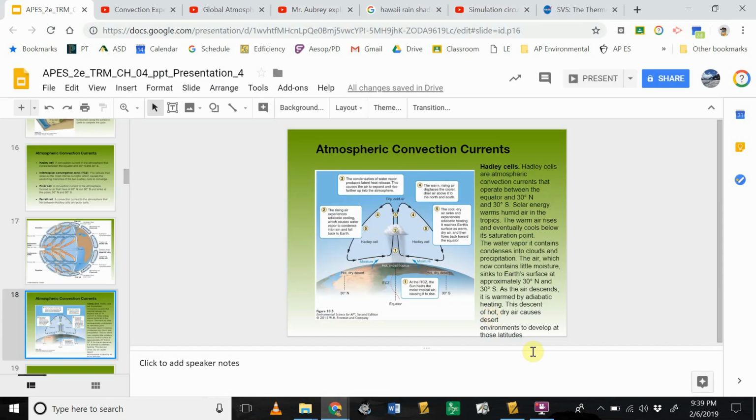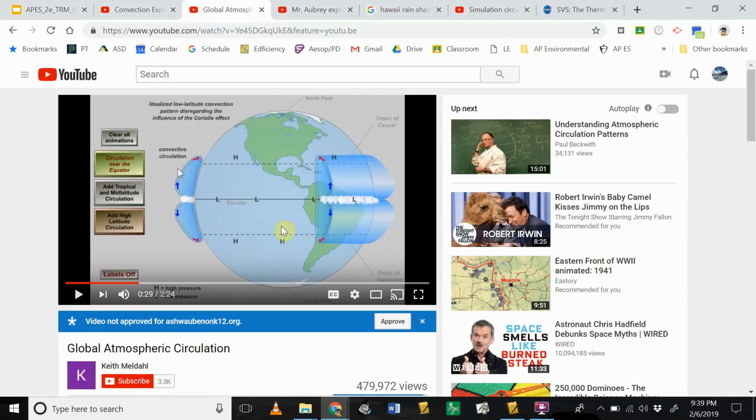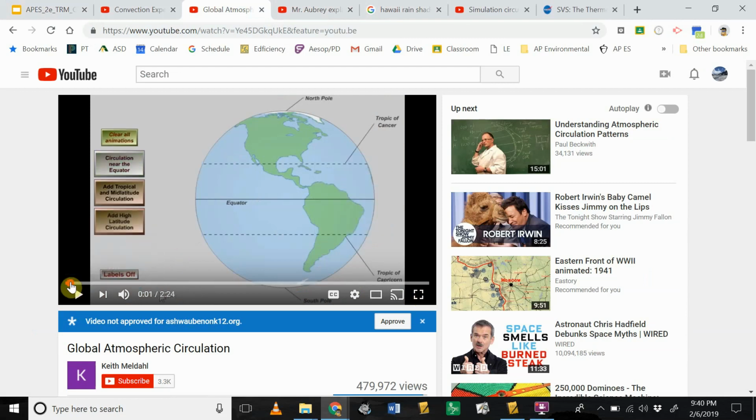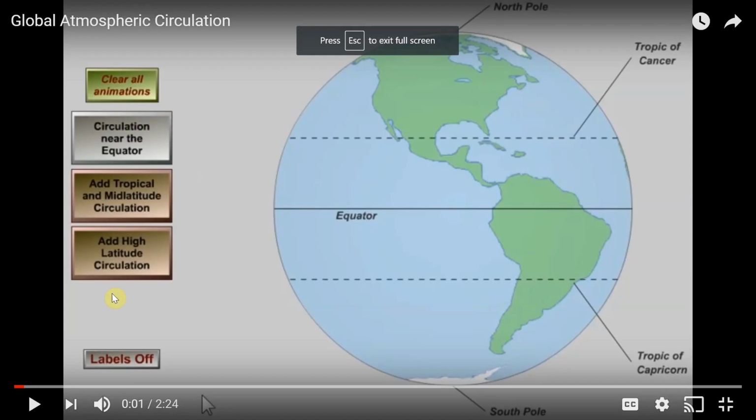And so what I want to show you here is a simulation of a video I found where they talk through these currents and why they rise and form, and it's got some good animation. So I'm going to let him explain and just play the video. It might sound a little weird at first, but then it should be okay. I'm just going to play this video and watch this to help explain these cells, convection currents, these air currents even more.